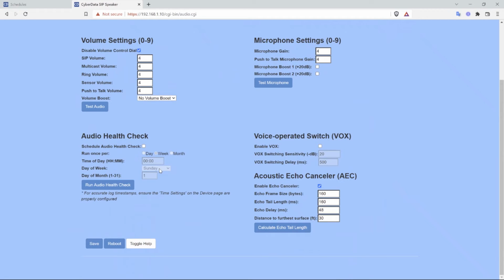So that way, if, for example, in a classroom, you've got, say, a tech that would service a whole bunch of different schools, and instead of having to send the tech out because Mrs. Jones' speaker sounds funny and maybe they forgot to disable that volume control dial and she says her speaker isn't working, well, instead of sending the tech out there to check all that, you can use the audio health check button. And again, that'll just play a series of tones, and as it goes through and checks it, it'll give you a percentage on these different tones, and you can see, okay, my speaker is generating 90 to 100% on all of these different frequencies.